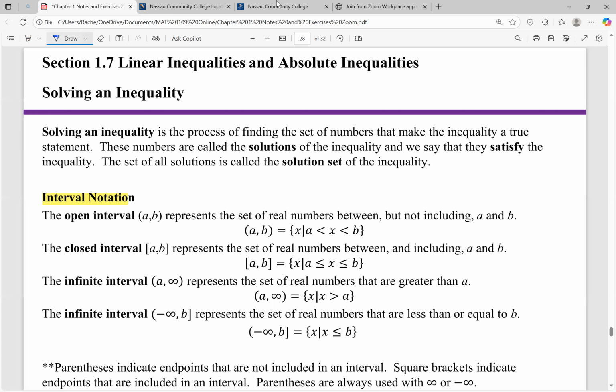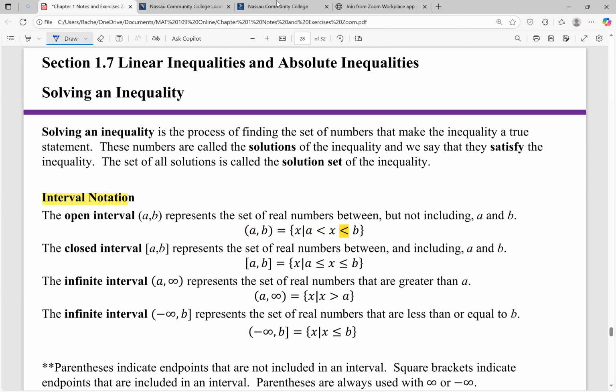So we have two types of intervals. We have open or closed. An open interval does not include A and B. So if my interval is going to go from A to B and it's open, A and B are not included, but everything in between is. So the way we would write the set A to B, not including A or B, would be what I just highlighted in yellow. So we would write A comma B and put open brackets around it. So it's like the soft parentheses.